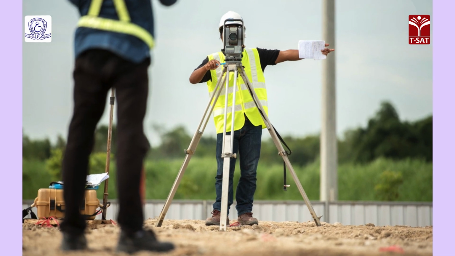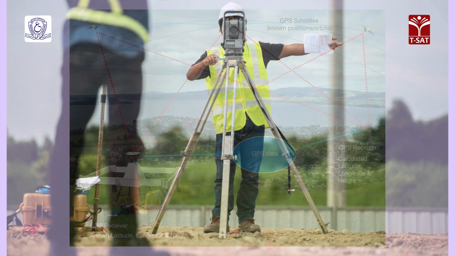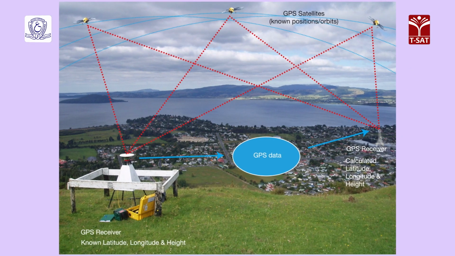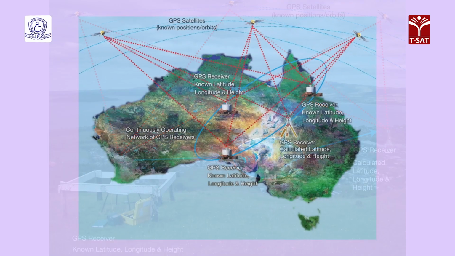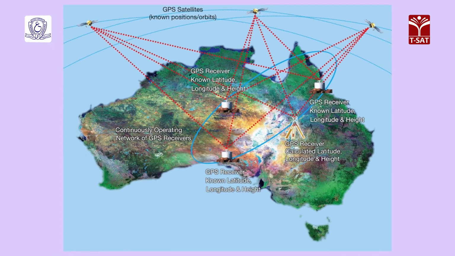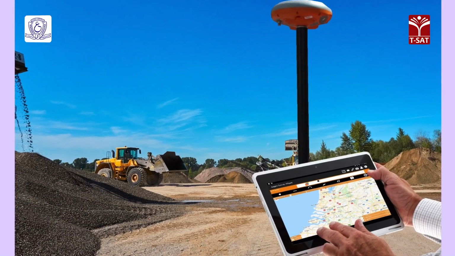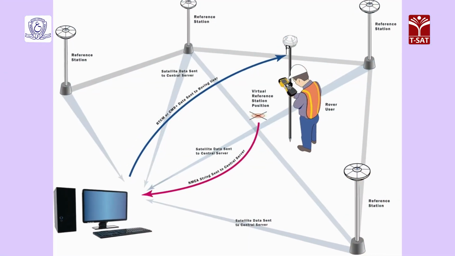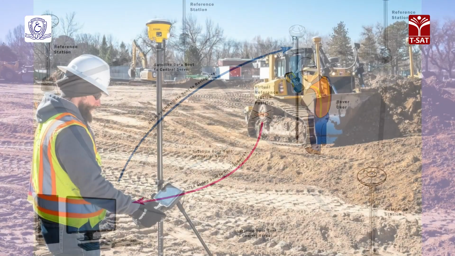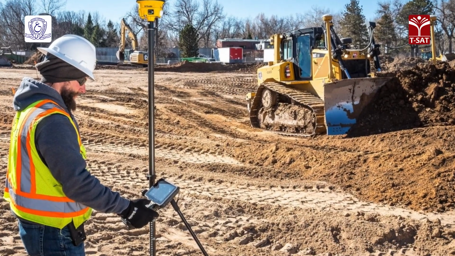Surveying. Surveyors use absolute location to make maps and determine property boundaries. The surveying and mapping community was one of the first to take advantage of GPS because it dramatically increased productivity and resulted in more accurate and reliable data. Today, GPS is a vital part of surveying and mapping activities around the world.